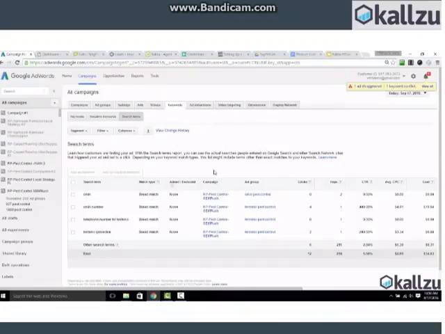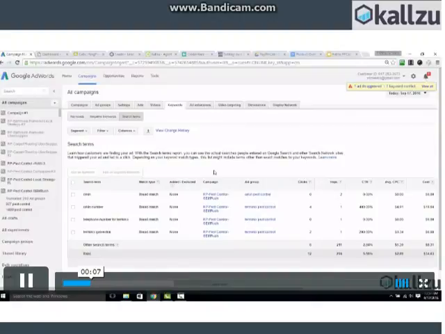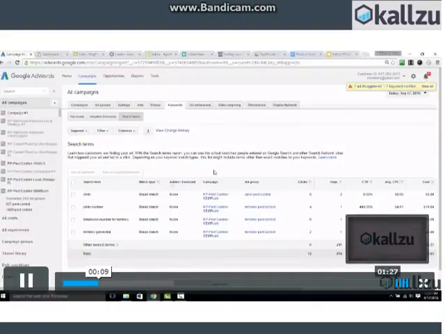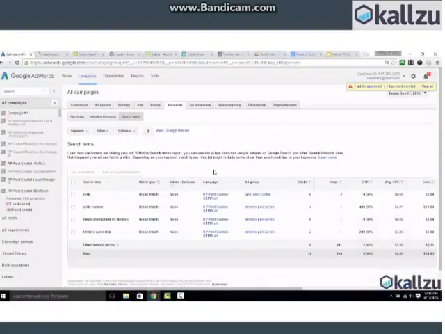Okay, so we covered this briefly in an earlier video, but I want to make sure that I drive this point home because it's very important for scaling. We want to grab new keywords from our search queries. So if you remember search queries, once you're logged into a campaign, or you can be under all campaigns, you just click on keywords and click on search terms, and then it'll show you what people are typing into Google to get your ad shown to them, and then what happens with that.